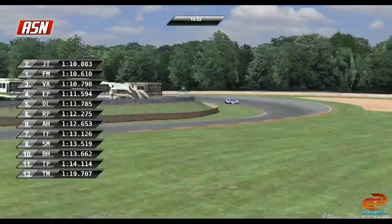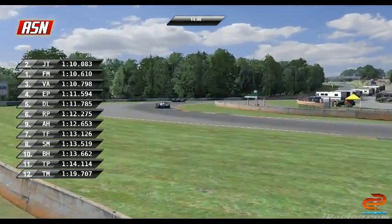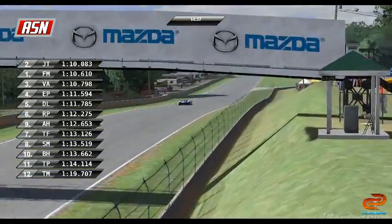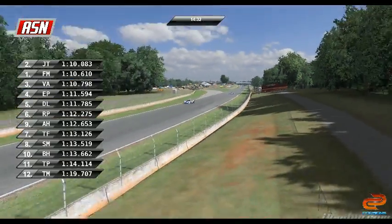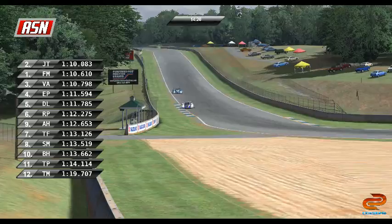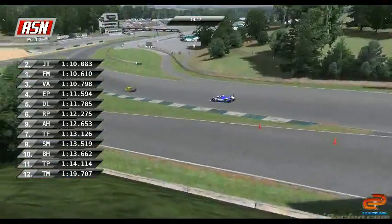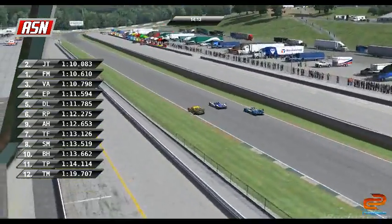He knows that this is a very difficult place to overtake at, as really the only place to overtake is turns 8 and 9, if you're side by side with someone, and then the chicane. I mean, you can't try it in turn 1, and then the S's are too tricky. If you're incredibly crazy, like I was in my race, you could try it in turn 3, but it's more of a death wish if you're in HPDs, because that section of track is so fast that by the time you're going to be trying to overtake someone, you're going to be turning in for the corner as they're passing Knight in car 15.